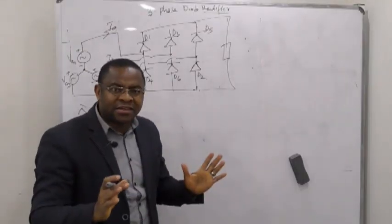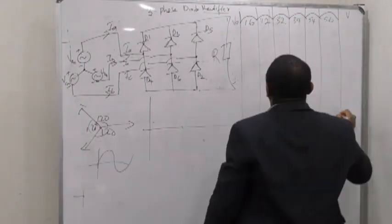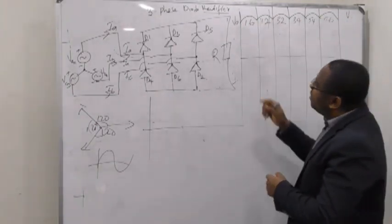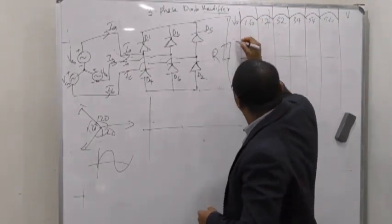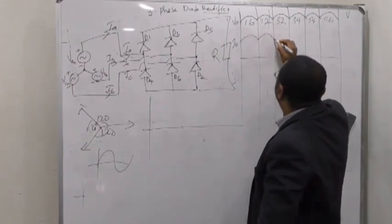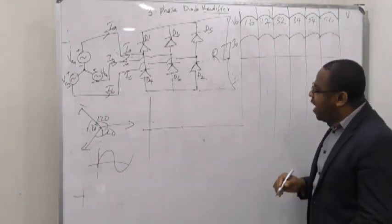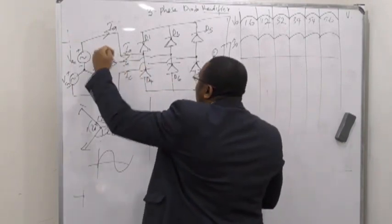Okay, so did you see that? We have 6 pulses out. So if this is your VO, the output voltage, by the time you take the output voltage and divide by the resistance, you get your output current, which will still look the same way, like that. And then let's look at how the current here will look.